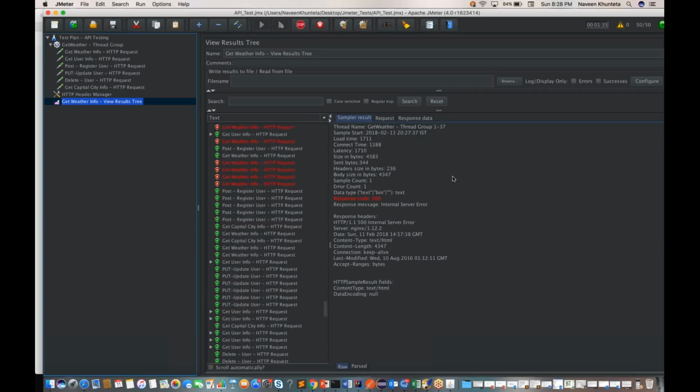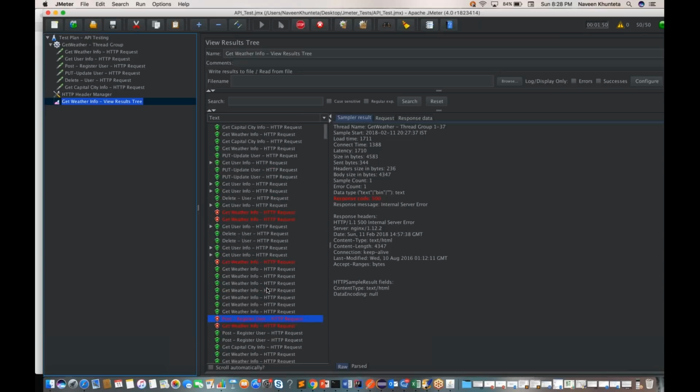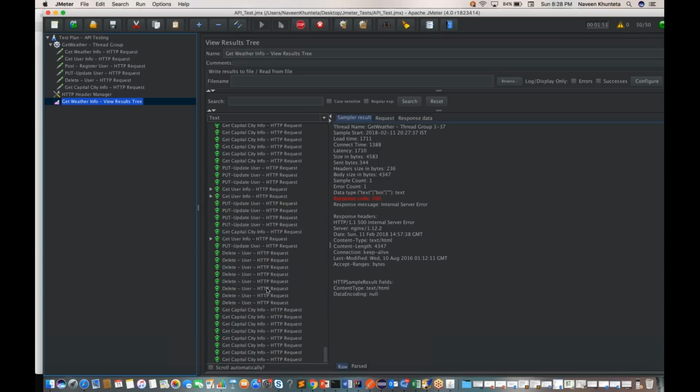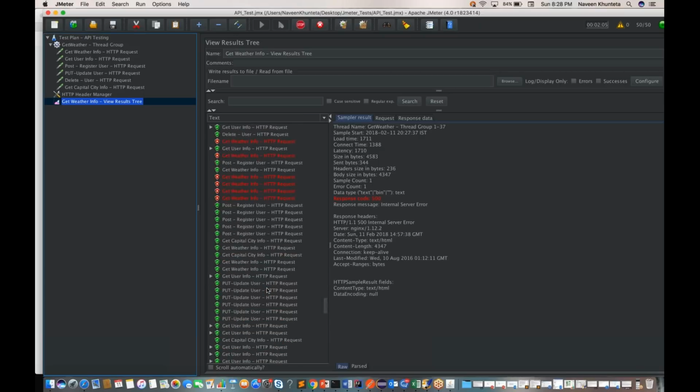Still it's hitting because only 50 users are involved. Once it is 0 by 50, then it will stop. You can see that for the last 1 minute 45 seconds it's still running. Okay, guys, so this is how we do performance testing also, although that's a totally different area. Don't worry if you're not able to understand these things. JMeter is actually used for performance testing, but we can use it for functional testing also.